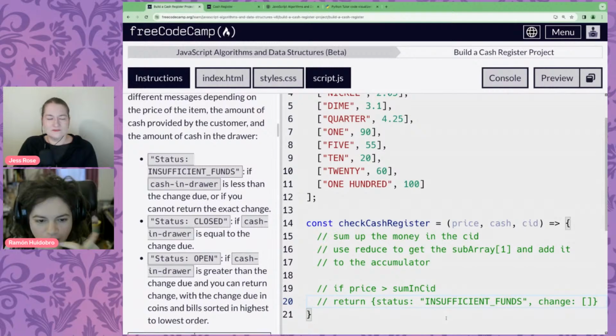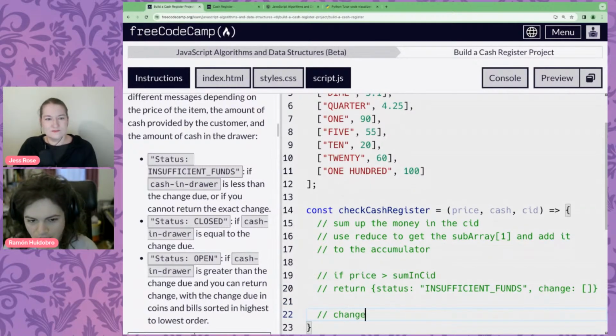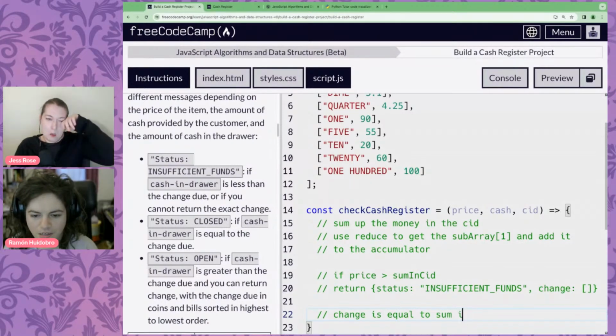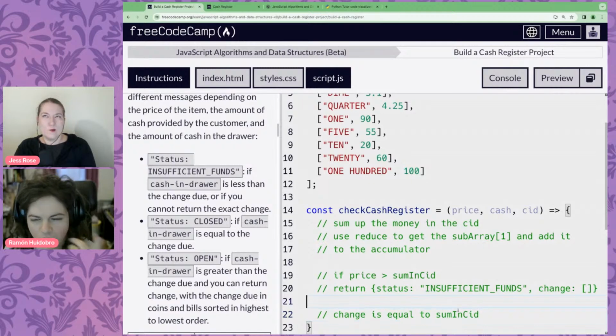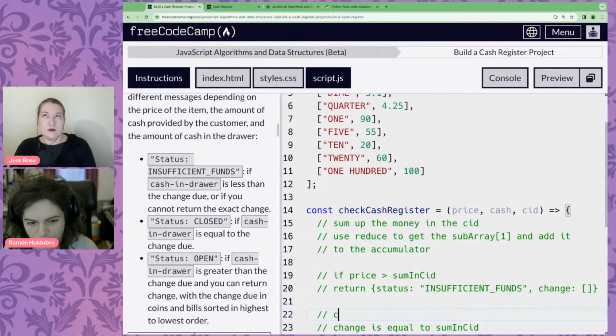The other thing we can check, I'm thinking, is change is equal to sum in CID. So how do we get the change?